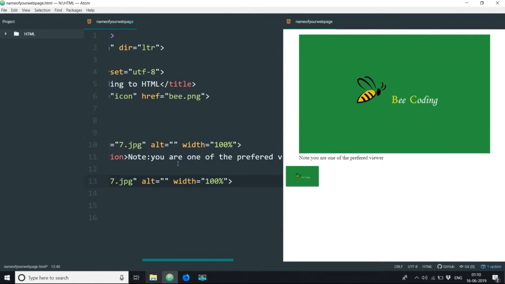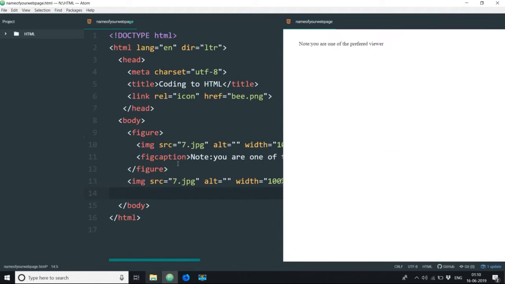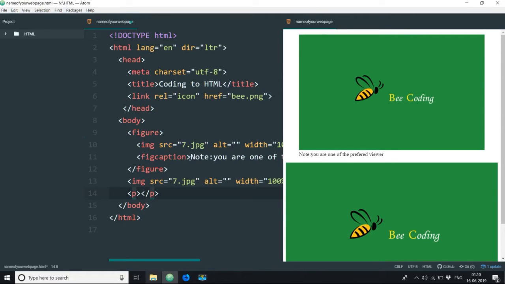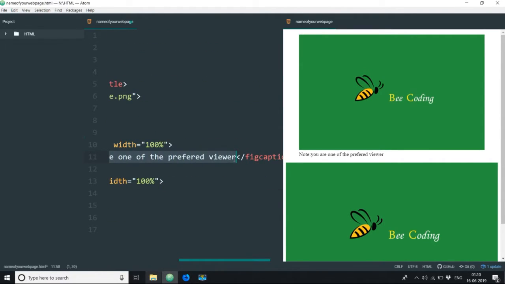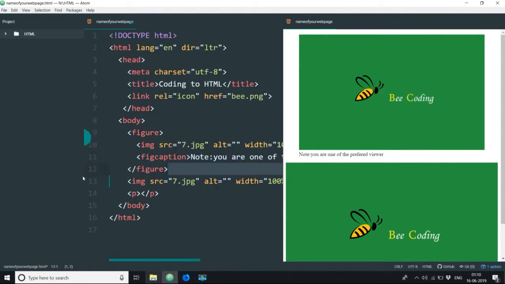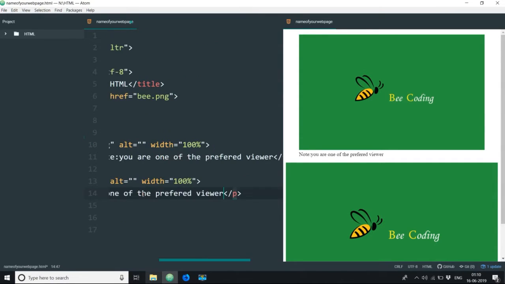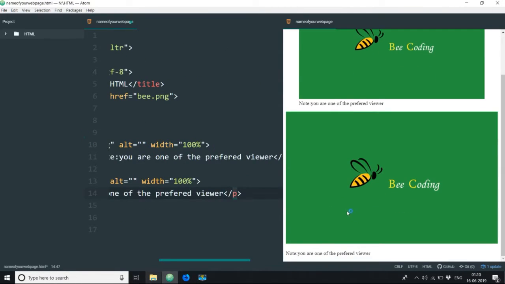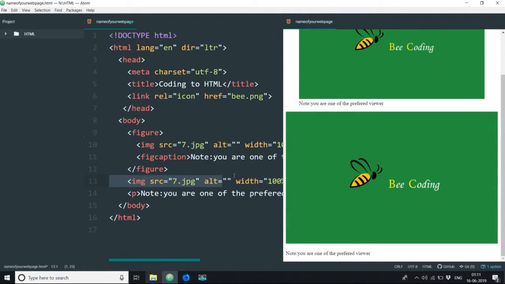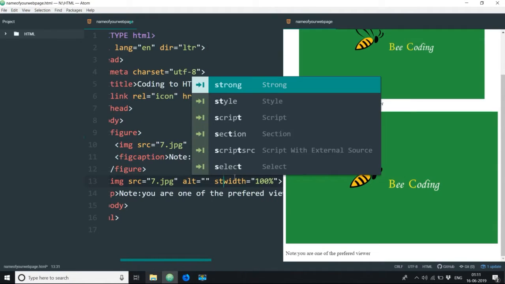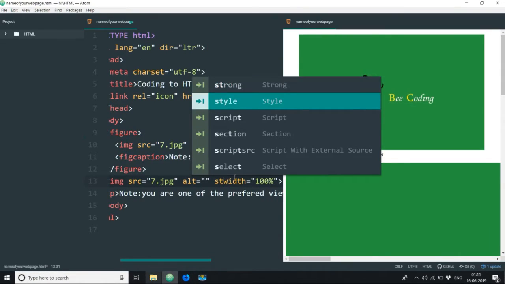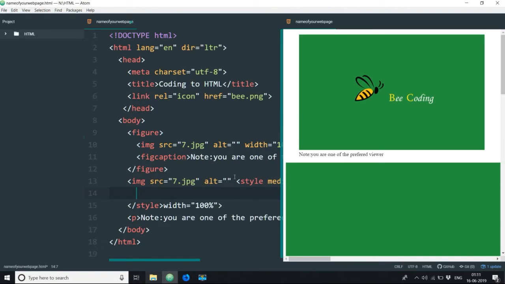So below that, I'm just entering my paragraph. I'm just copying the same thing, copy, paste that. This is the thing. So here I'm changing the style tag. Oops.